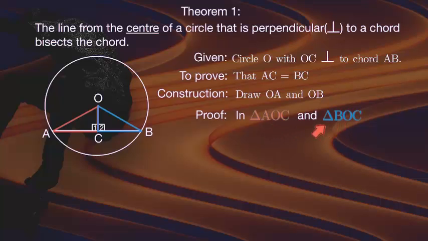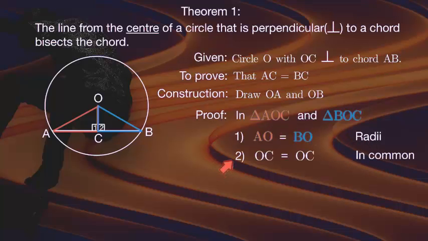Now why do I want to look into these two triangles? Well, I want to try and show that these two triangles are congruent. Okay, so here we go. To show congruency, we need to find three things that are true in this red triangle that are also true in this blue triangle. So here is the first one. I can see that AO is the same length as BO. So I write down AO is equal to BO. Can you tell me why? Yeah, because both are radii. So don't forget your reason.